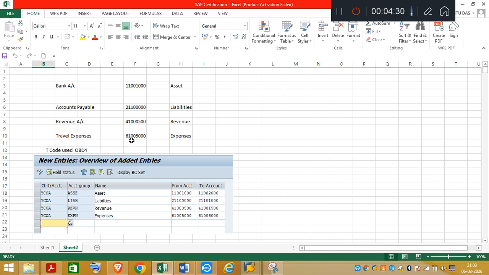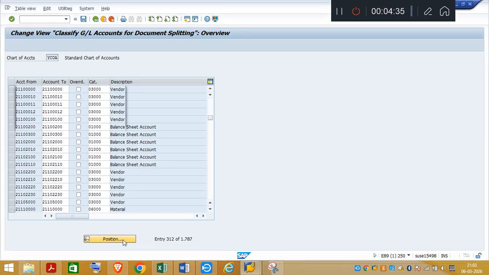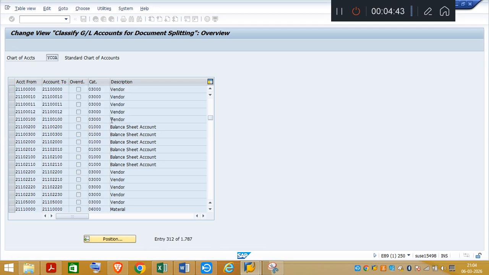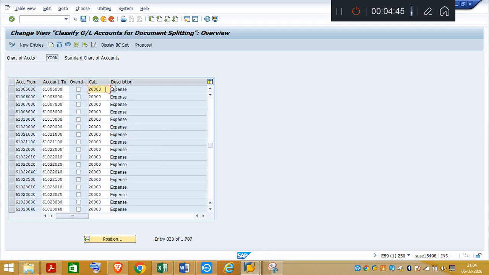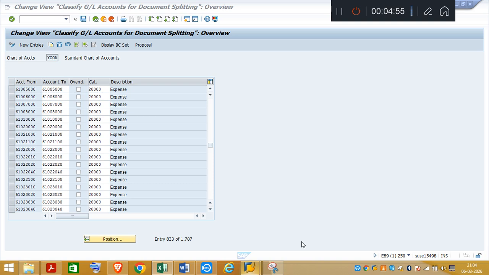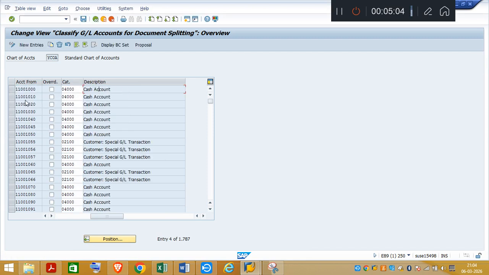61205000. You can see here it falls under 2000, that is under expenses. If you check the other two GLs, that is 11001000, it's a bank account.